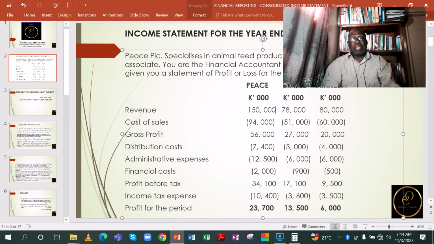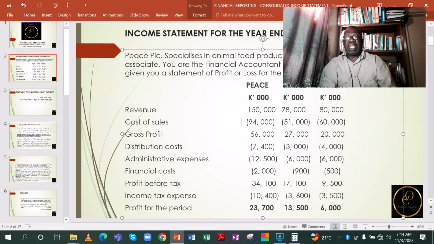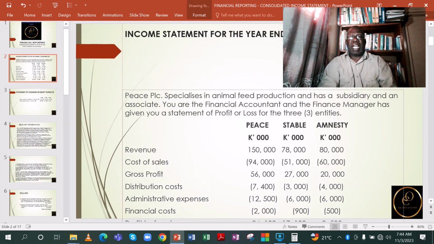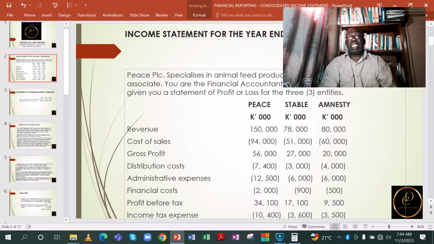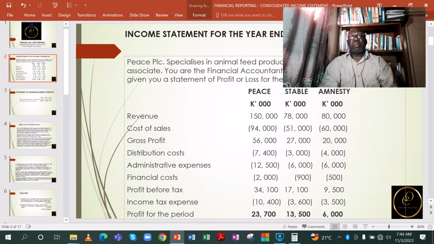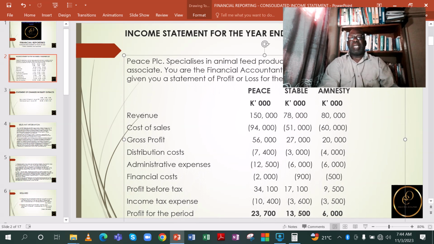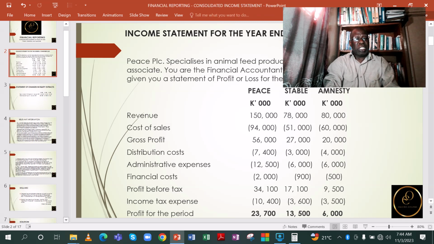So we add the 150 million sales revenue under piece. But remember that this 78,000 under stable was earned over 12 months. But stable became part of the group only for 8 months. Then it means that we have to get just the proportion on the time basis when stable was part of this group, which is 8 months. So we're going to get 78,000 times 8 over 12 to get what is supposed to be added to the parent company, 150 million. So that's what we do in this particular case.